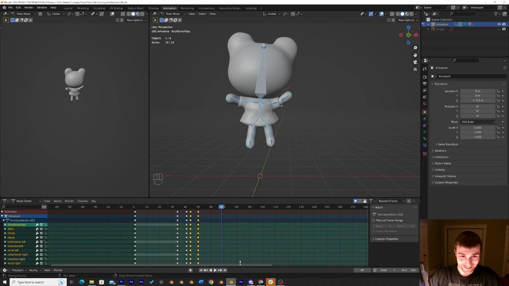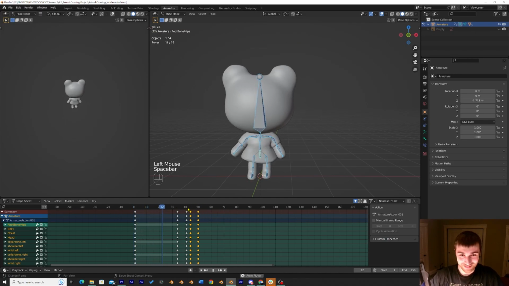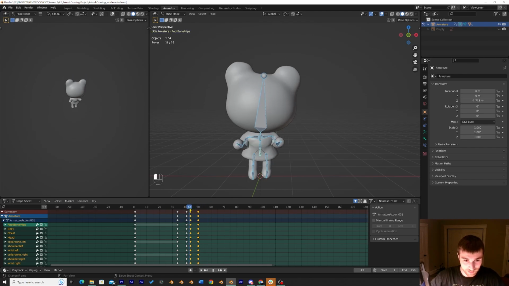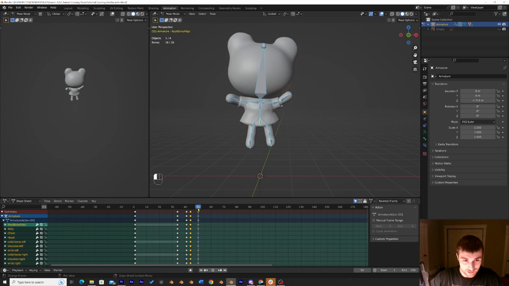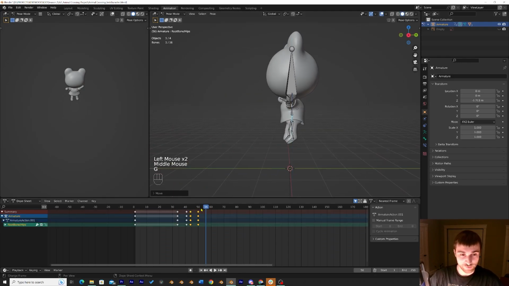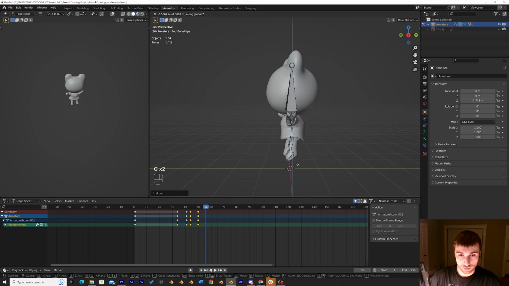Pose 6. That's adorable. Okay, so we're now going to bring it down. How much did it take for me to get up to the bottom? So it's 44 to 50, so that's 6 frames. So it's going to take me 6 frames to get to the ground. So do 56, from 50 to 56. I go to the ground.